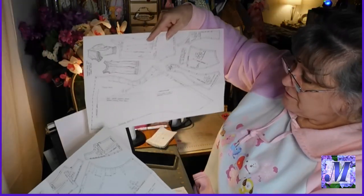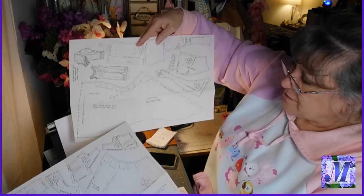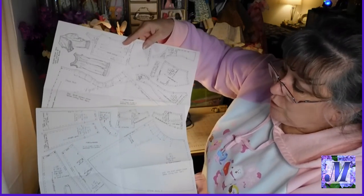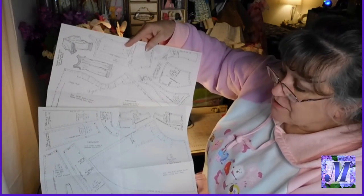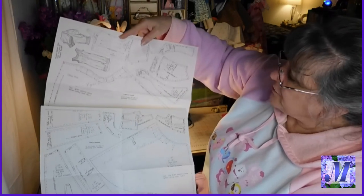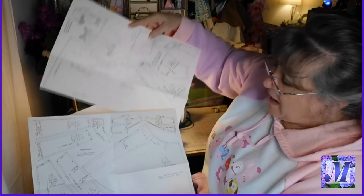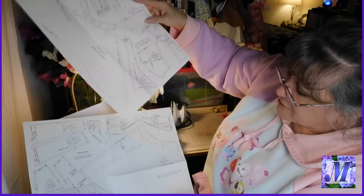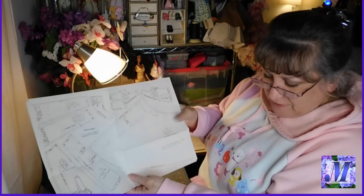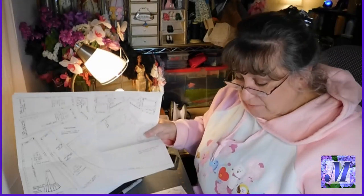Once the addition has been made to the overskirt, there are also pieces that will form a petticoat as well as the gown skirt. Then there are pieces for the bodice, which is attached to the skirt. And the overskirt has overbodice pieces that are also attached, with the fluffy things that go over the sleeves. So, yeah, a lot of pieces here.